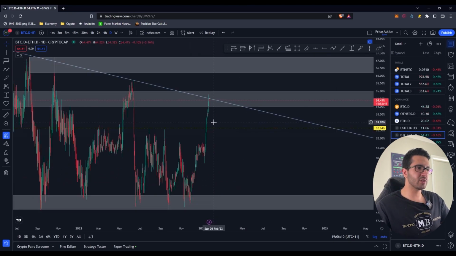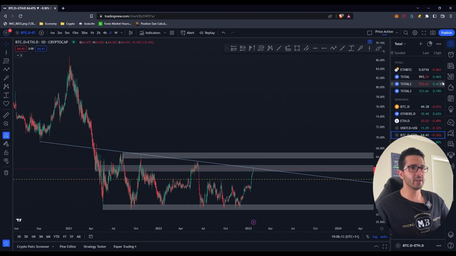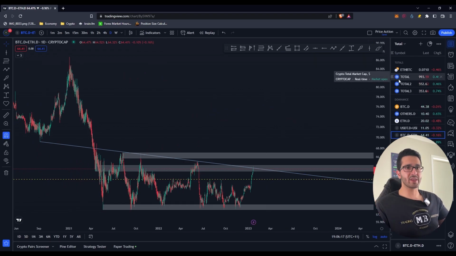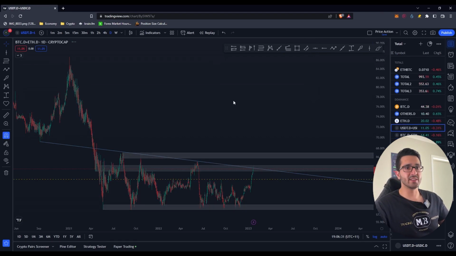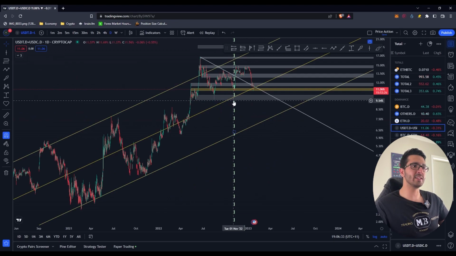You say, hey, this is really prone to break this trend line. The total market cap is getting close to the resistance area. What we can get is that we're going to have more drop coming soon. So basically, you can do analysis by using Bitcoin dominance plus Ethereum dominance. But we have one thing we can add to it to make it even better, which is USDT and USDC dominance.